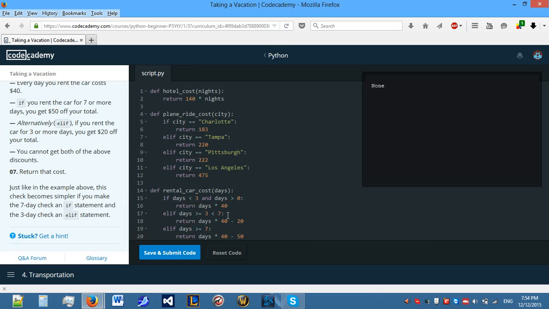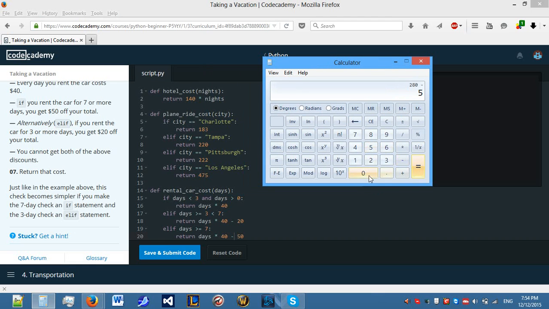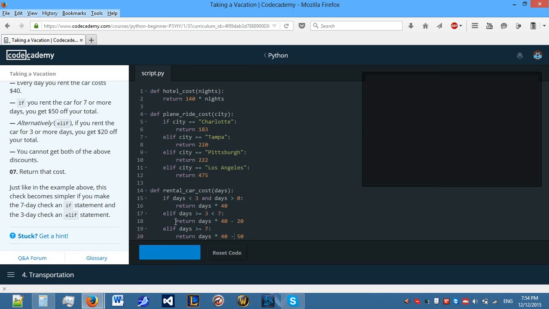So 7 times 40, oops, 7 times 40, 280, minus 50, should return 230, but it says that ours returns 260. And is smaller than 7. Oops, I did the mistake that I warned you not to do.